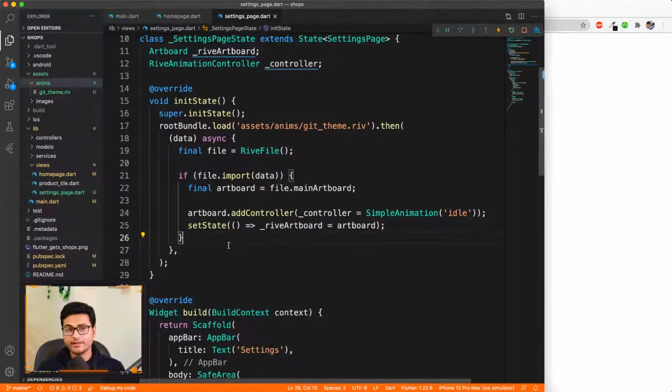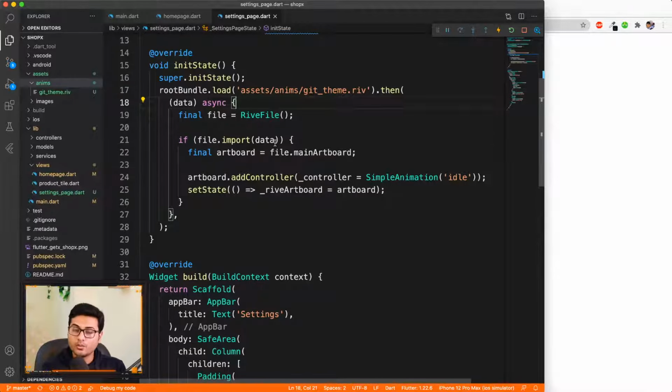You guys can hit the comment section and write whatever you want about the video, about the questions, anything, and I'll just take a look in between. So this is how we have loaded the Rive animation inside our application. We have specified it in the asset folder, then loaded it in the page as well.